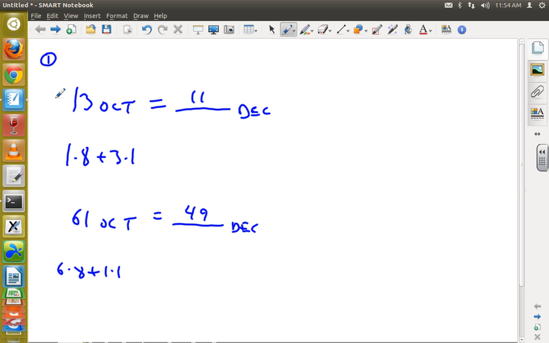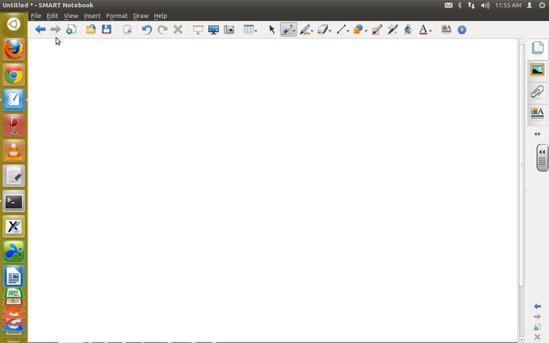Convert this input so you can work at it at the tube level. Remember the Harvard Mark I had tubes instead of chips and did arithmetic in base 3, not base 2. So let's convert these numbers to base 3. How do you convert 11 to base 3 and 49 to base 3? Right, dividing. So question 2. How do you convert 11 from base 10 to base 3? You take 11 and you divide it by 3 and look at the remainders backwards, remember?